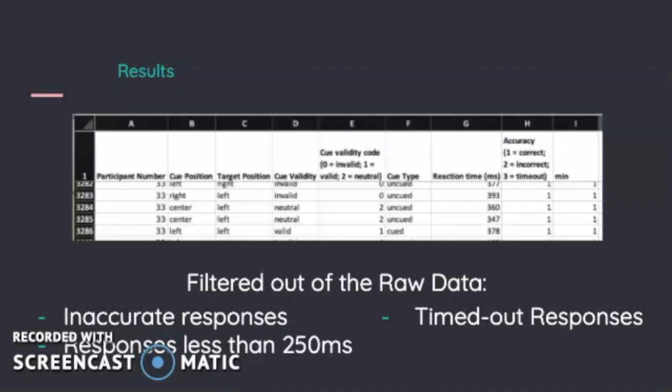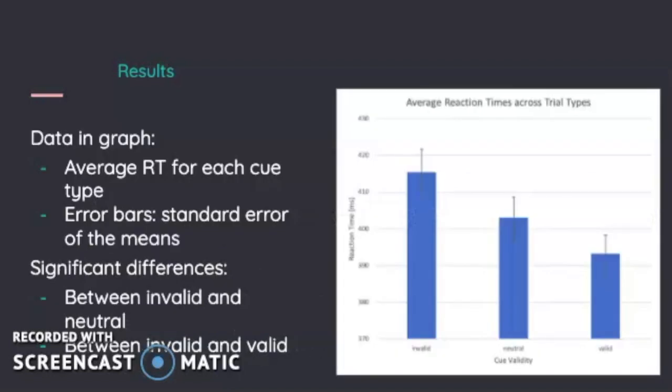Therefore, any responses recorded that were faster than that were likely reflexive button pushes or accidents, and not actual responses to target stimuli. Of the data left over, we were left with only those responses where participants strive for accuracy while still being as quick as possible.